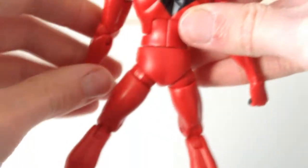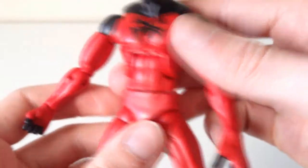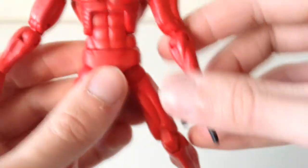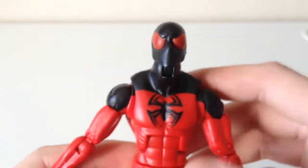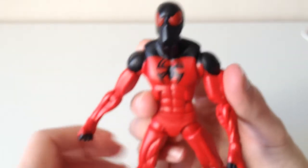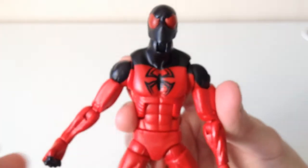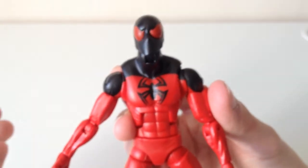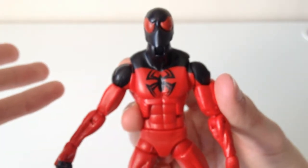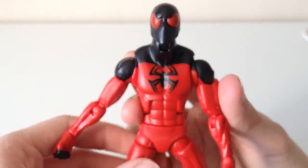So as you can see, colour scheme, it's just a red mould with some black painted on it, and it's executed very well. And then we just got the black on the fingertips, and that's all for paintwork. So no webbing design on this, so you don't have to worry about any of them being sloppy painted or anything with web going all over the place, which is one good thing if you're ordering things and you can't see it before you pay for it, because you know that there's no webbing on this at all, so you're not going to have to worry about any sloppy paint issues.